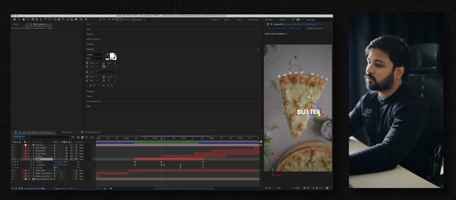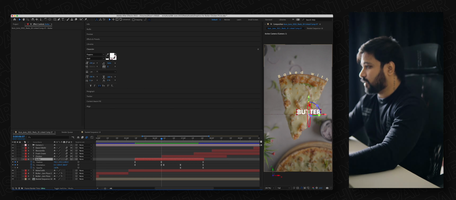Orientation is nothing but different axes of rotation: z-axis, x-axis and y-axis. In the same way, position is placed on the y-axis, x-axis and z-axis. If you are just using a 2D layer, there won't be any z-axis. So the benefit of a 3D layer is you get another axis to play with.